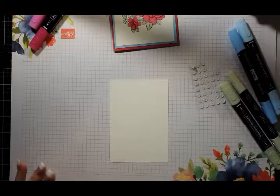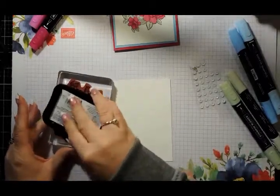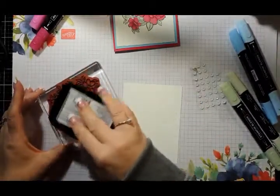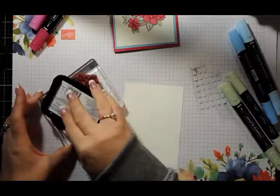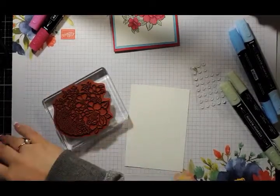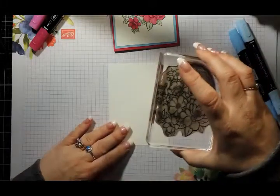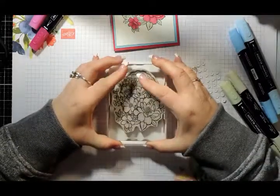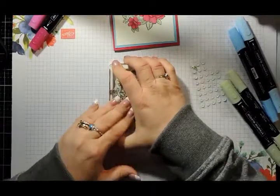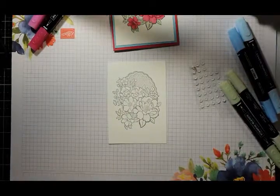So we're going to start with our image, and we're going to bring in our stamp again and our Memento black ink. Remember, we want to make sure we're using our Memento so that we don't have our markers reacting with the ink and causing a muddy mess. And bring in our cardstock and stamp the center. Just like so. Set that aside.